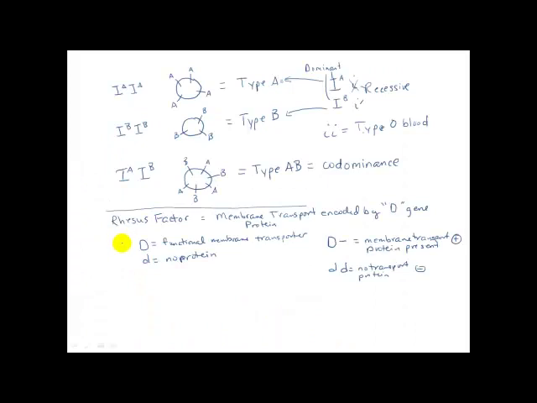So we really have to be zooming in to the level of the protein and thinking about interactions in that sense. For our rhesus factor, we were actually looking at the presence or absence of this specific membrane transport protein on the surface of our cells. If you have this non-functional allele and you don't produce any protein, then if you do have, as your other allele, a functional version that is producing protein, well, you're still going to have protein present, right? And so this is dominant over the recessive state of having no protein. So having a little bit or half as much is just as good as having the homozygous state, which gives you twice as much.